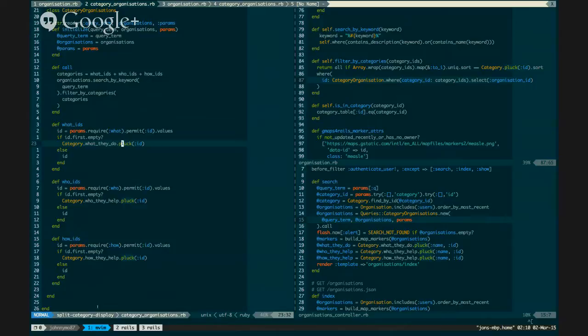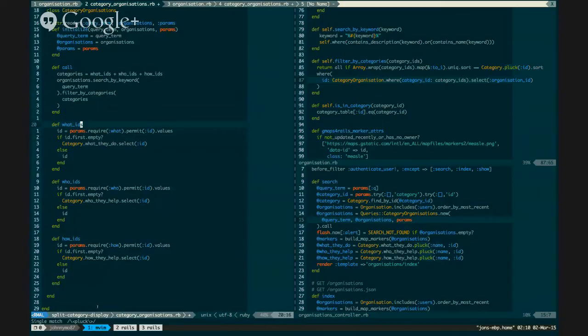All right, if I were to switch this out for select, what would that allow me to do? For this to work, I need to have a consistent return value from this method.